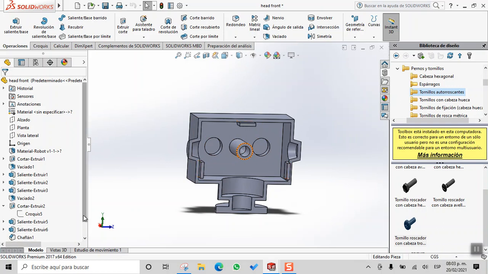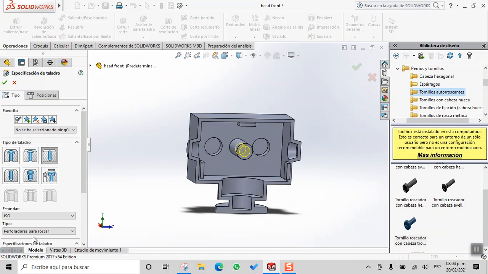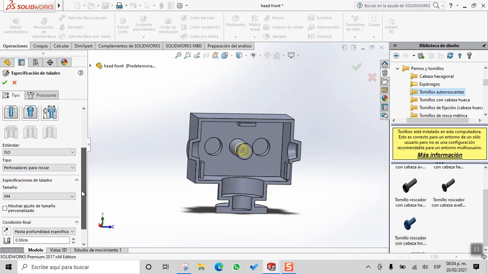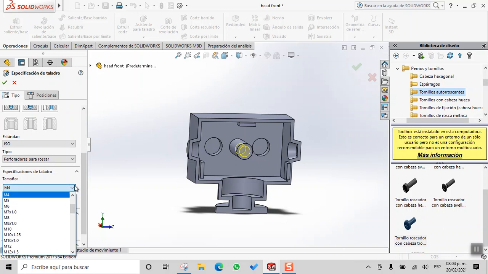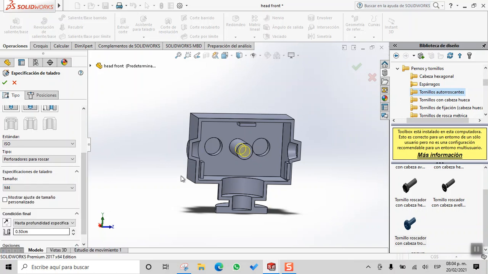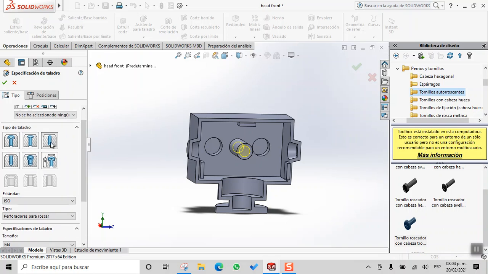Okay, so we need to increase ISO M4, and this is the depth. Let's increase that to 0.8. Maybe, because this is only the hole.